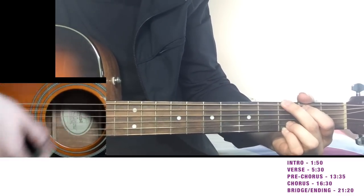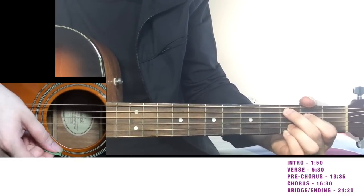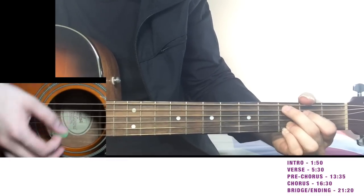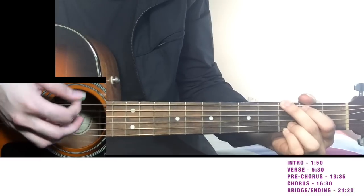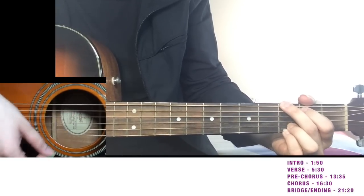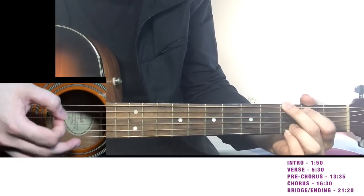You go down, down, up, down, up, down, down, up, change to down, down, up on C add 9. Okay, so down, down, up, down, up, down, down, up, change, and then go back to G chord. Down, down, up, down, up, down, down, up, and so on. That's the intro, just before the singing.